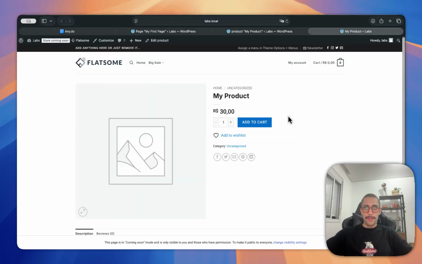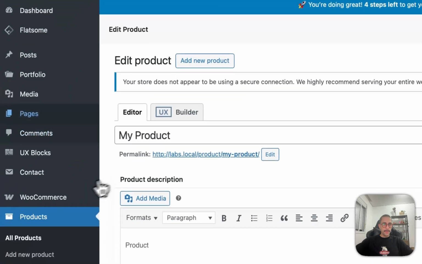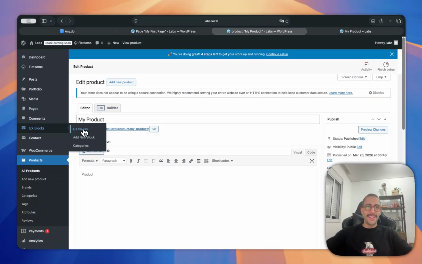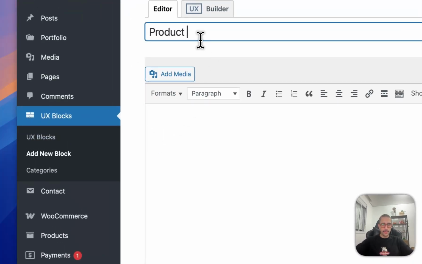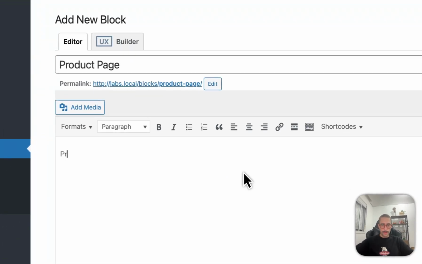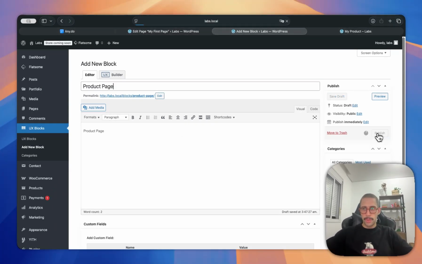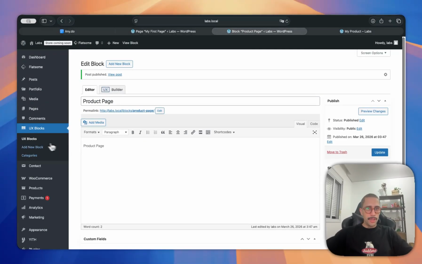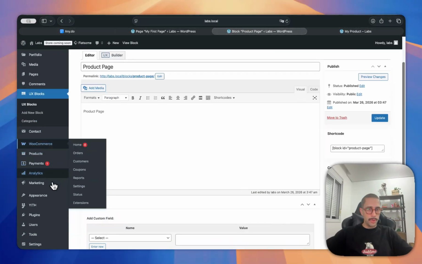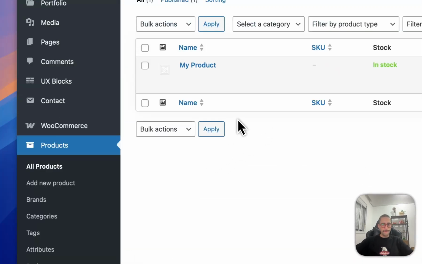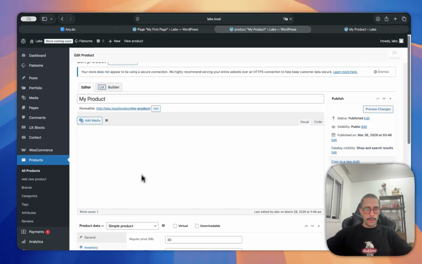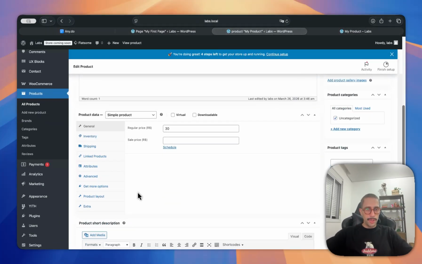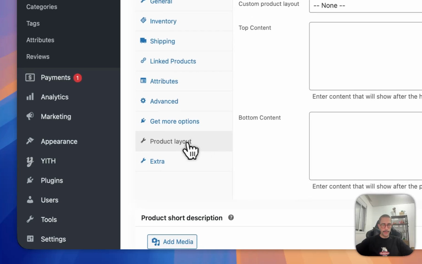or by the way, first you need to create a UX block. That's a very normal mistake, by the way. You need to add a new block like product page. Perfect. Product page and publish. You need to go, for example, to the product, click on my product, for example, and you need to select the product layout here.